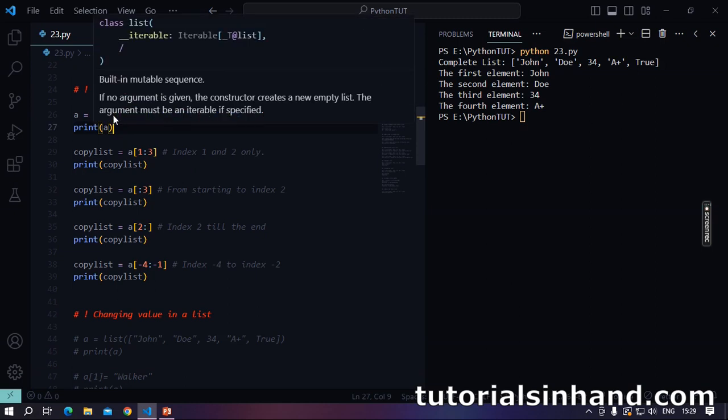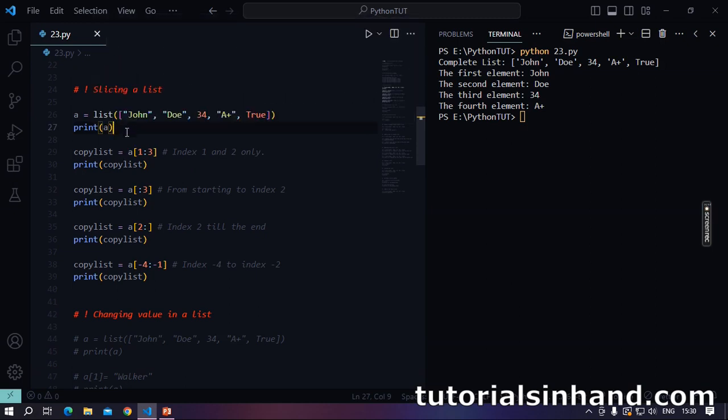Here we are basically calling the list constructor and passing the data which we want it to contain. And thereafter we print A. So this will print the entire list on the terminal. Now we are going to do indexing. In case of indexing, you write the name of the list followed by a pair of square brackets, then the starting index, ending index. But remember one thing, the starting index is inclusive, but the ending index is exclusive in nature.